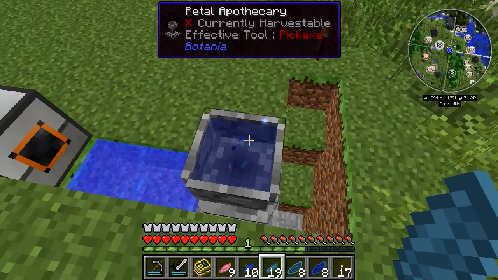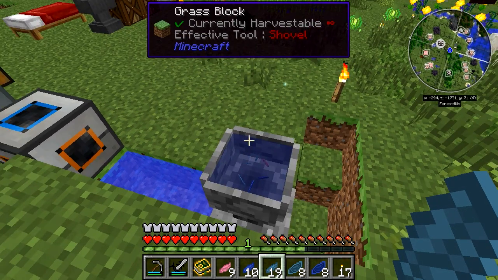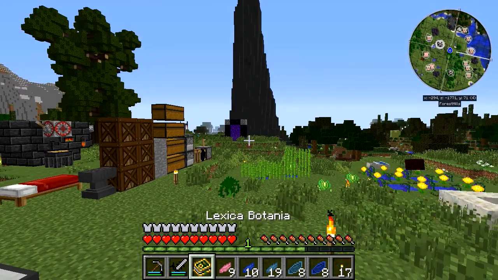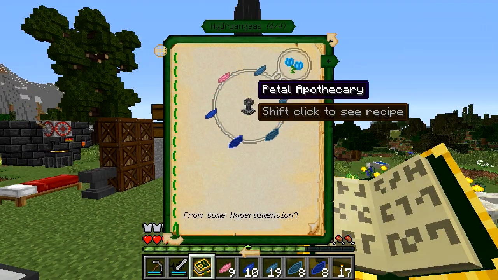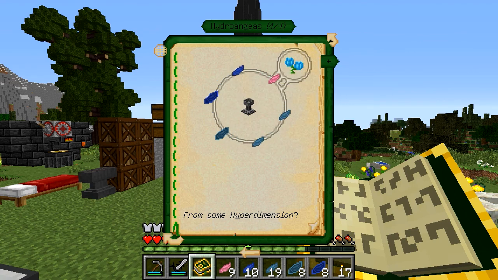Why is it not doing anything? Why is it not doing anything? Am I missing something? I don't get it. Because that's on the petal apothecary. Does that mean something from some hyperdimension? Okay, let me look into it. I thought this was fine. I thought this would be easy. Okay, let me have a look.